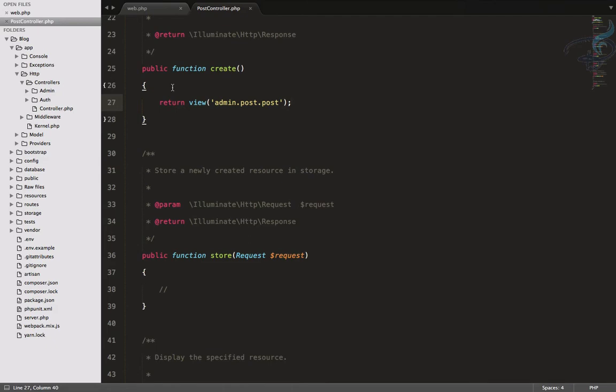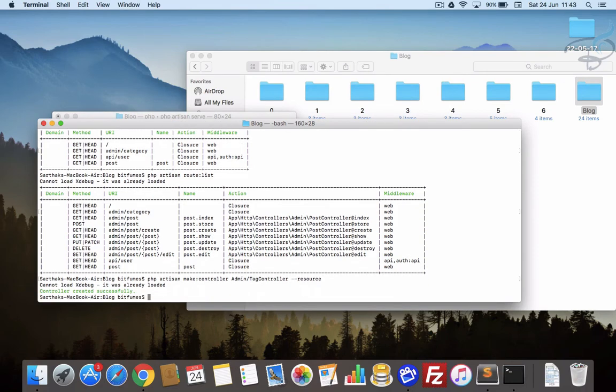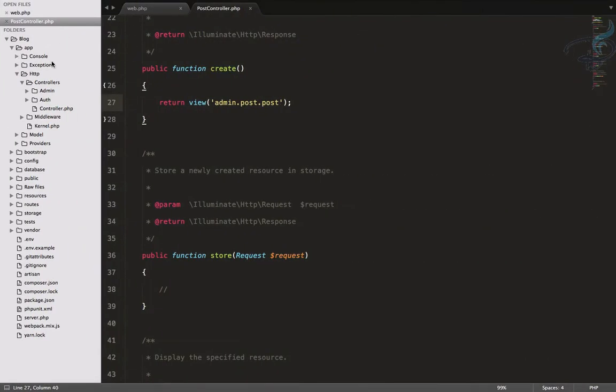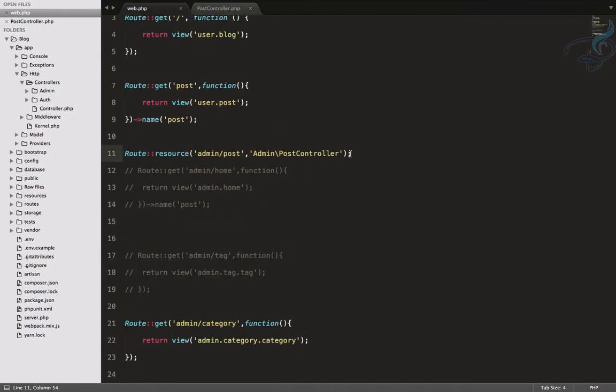Similarly, let's create the controller for tag and for category, and remember, the same thing, a resource controller. Okay, so let's create the controller, and again that will be inside admin. So I say TagController, same resource, and next is CategoryController. Okay, so now we have done this. Let's just create this, and yes, we have all these controllers inside our admin folder, and same thing we can create for admin for tag or category.